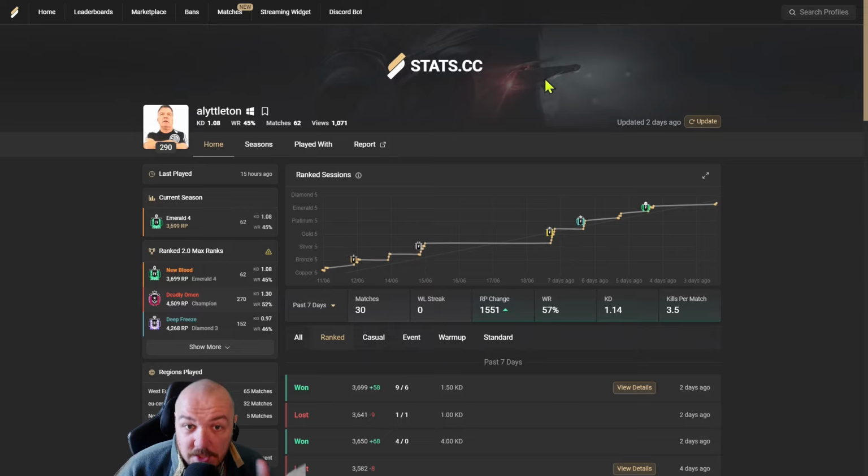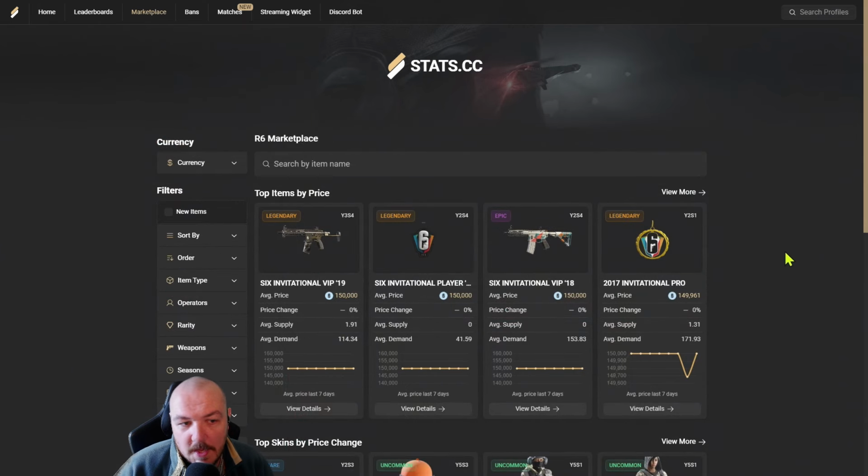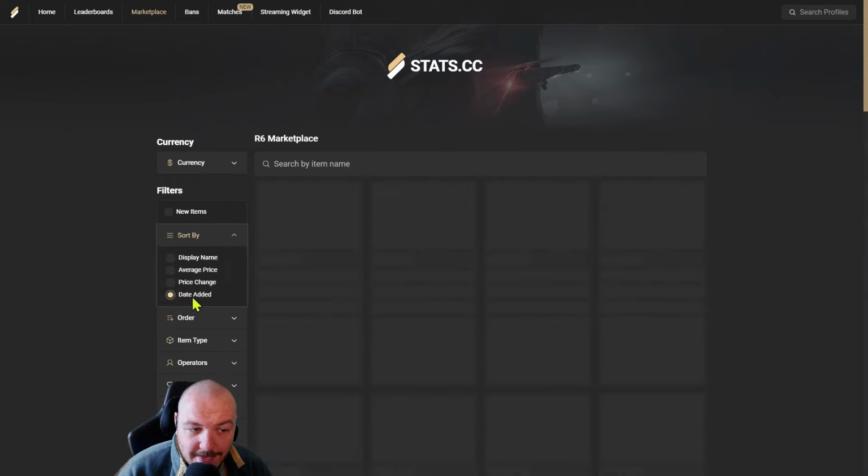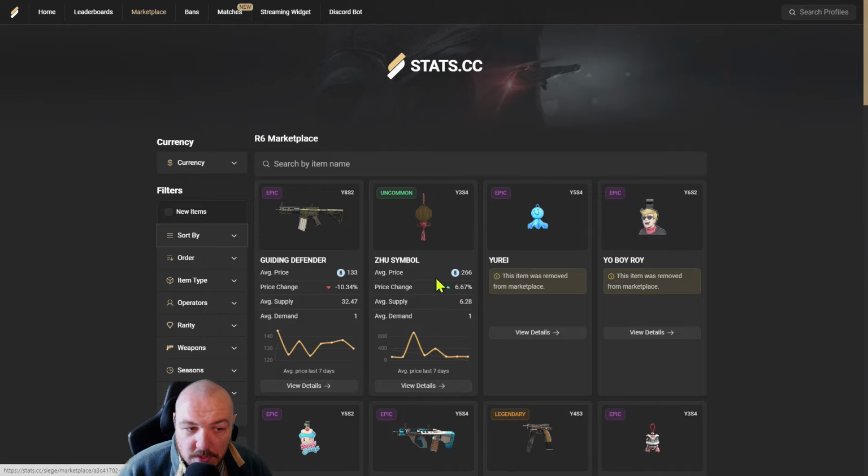Anyway, the reason we're here is stats.cc. Go to marketplace at the top. This is a similar interface to the actual marketplace, but you can filter by things a little bit easier on here, in my opinion. You can filter by release date, and sort by date added. So these are the most recent things that were added.